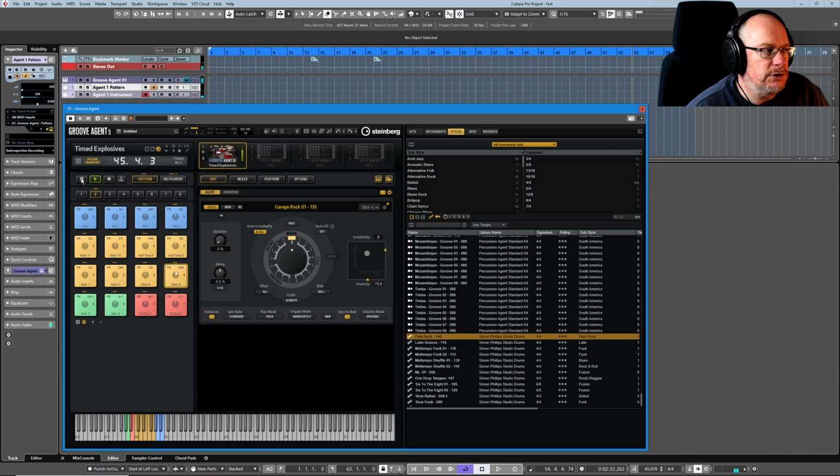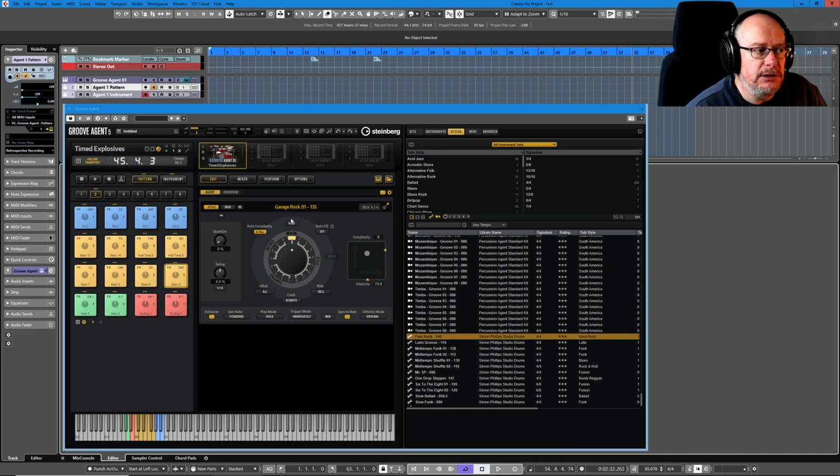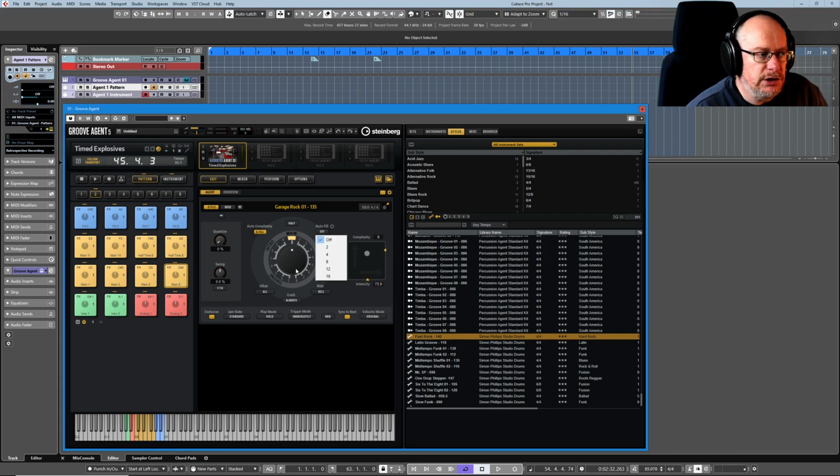Autofill, let's just stop this for a moment while we talk about autofill. Everything up until now has been just playing the main groove. If we introduce autofill into the equation, it means every 2 bars we're going to get a random fill, and by default Styles have 8 different fills. You can manually explicitly select each of the 8 at any given time, but you can also ask Groove Agent to play a random fill from its available options every this many bars.